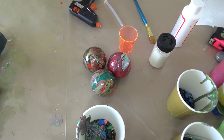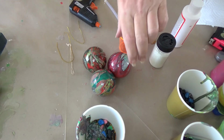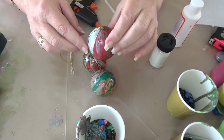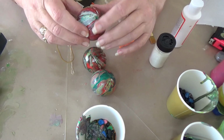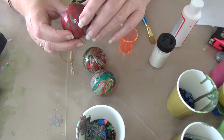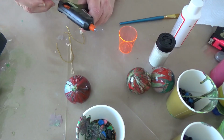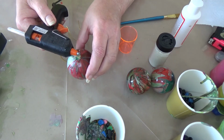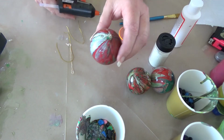Okay. So, here I have some strings. And what I'm going to do is, I'm going to attach the string. If I attach that one there, is it going to be lopsided or not? Let's do this rather. I've got a hot glue gun. Oops. Okay, so I'm just going to put a teeny drop of the hot glue there.